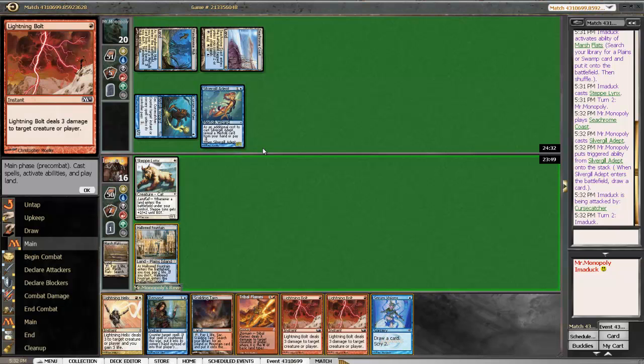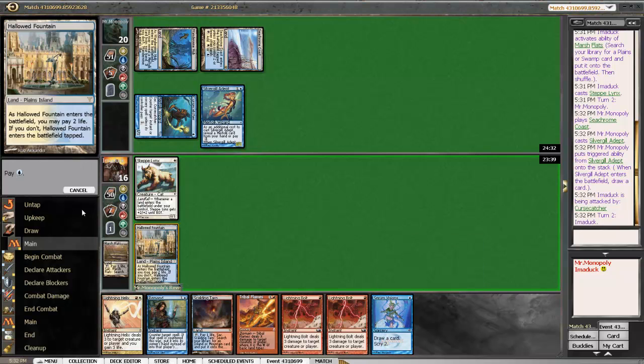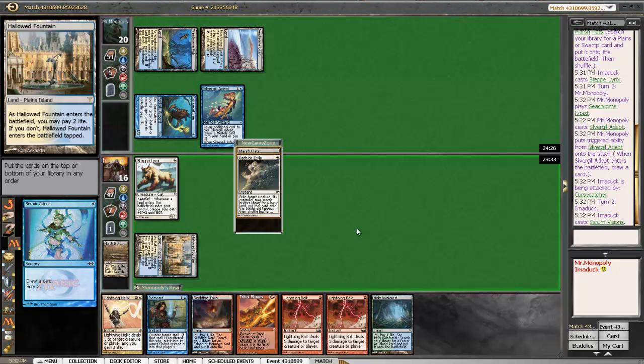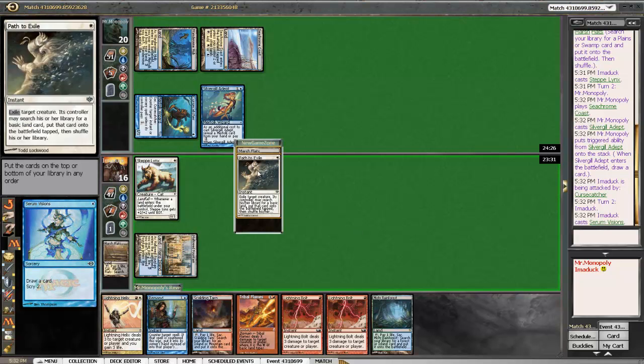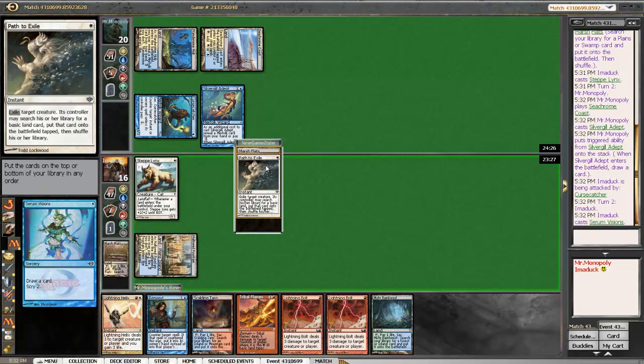The question is, do I want to leave it untapped so I can Remand something? Do I just want to Serum Visions this turn? I think I'm just going to Serum Visions this turn, which means I should probably just do it now, because I can always Lightning Bolt or whatever I need to do next turn. So I'm just going to go ahead and Serum Visions. I guess I could have worried about his Cursecatcher, but really, if he wants to sacrifice it there, I'm fine with that.